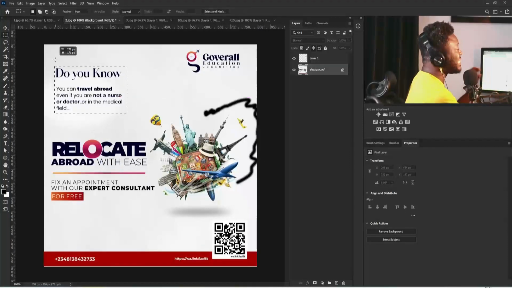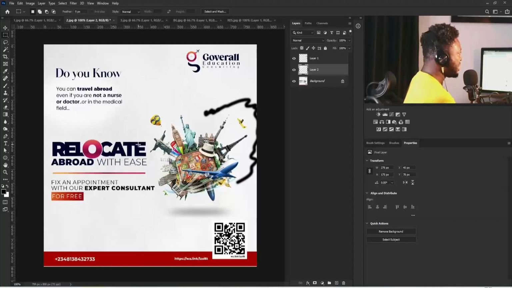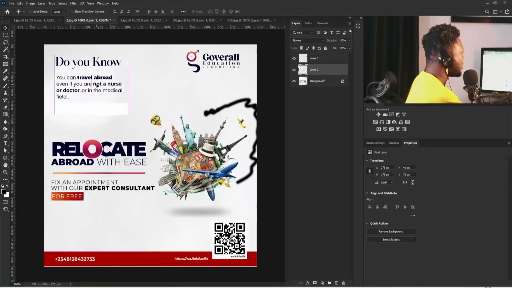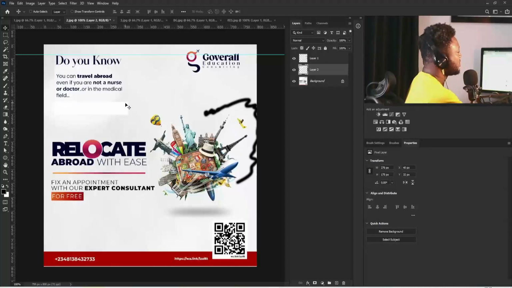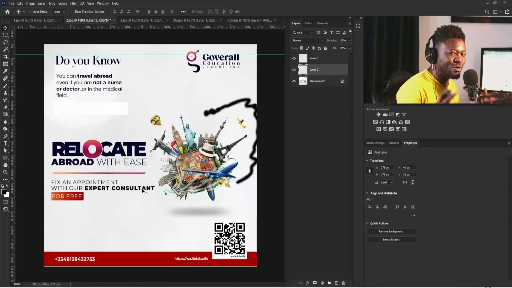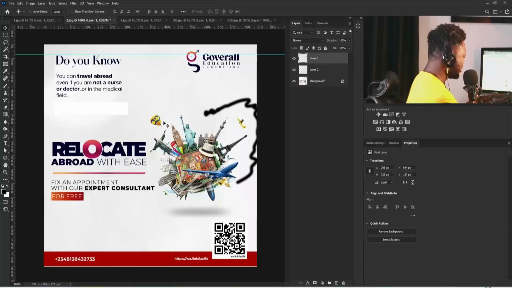Now, one of the things that did not help here is not making your elements align. Try to make your stuff align. Make them align. And another thing that really made this not look successful is the use of too many contrasts. When you have too many contrasts on your project, it's not going to help. I know some of you are wondering, so what are those contrasts that you notice? One of them is this.